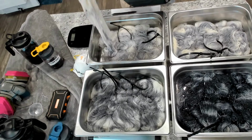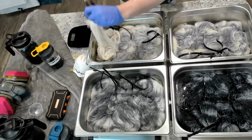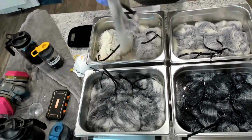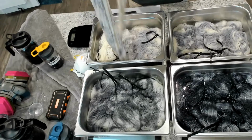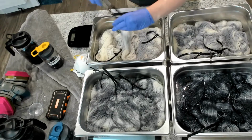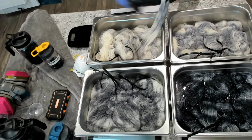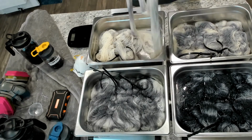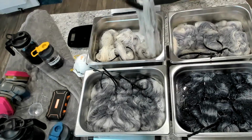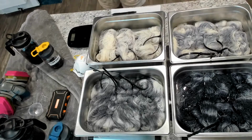So the more concentrated areas of dye are in the water, so they're not going to get the first pour of the darker dye that I'm putting on top. Now, since there is obviously water in the pan and the dye is not only going to hit the yarn but also get into the water itself, every color that I'm using is going to go throughout the whole yarn. This first pour on top is where I'm trying to get the lighter colors that haven't had as much of the dye, so that's getting that color first.